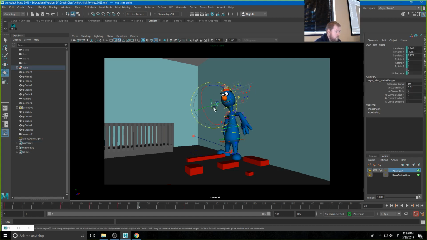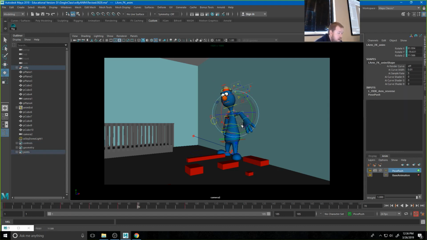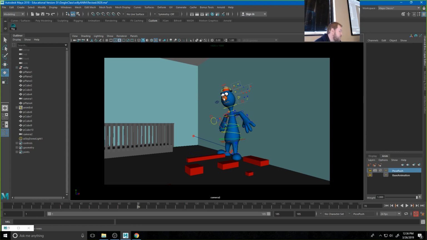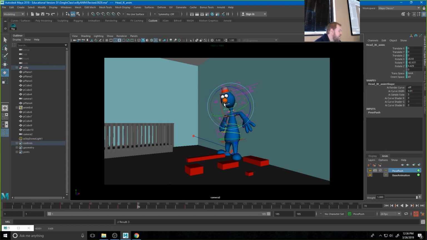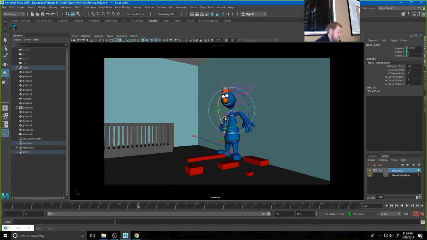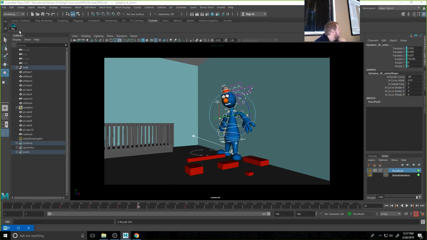Employers don't care as long as you get the end result. There are some technical issues with doing it this way. If you're exporting it, some rigs may be a little confused by this, but not in most cases. Well, it's more like if there's a set-driven key driving something, the animation layer may get confused about that. I've never had an issue with it, and I've used some really complicated rigs. I've used really complicated rigs where the people I was working with said I probably shouldn't use animation layers, and I said okay, and I used them anyway.